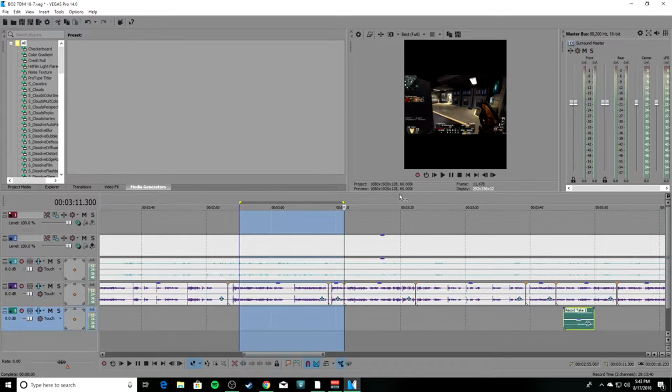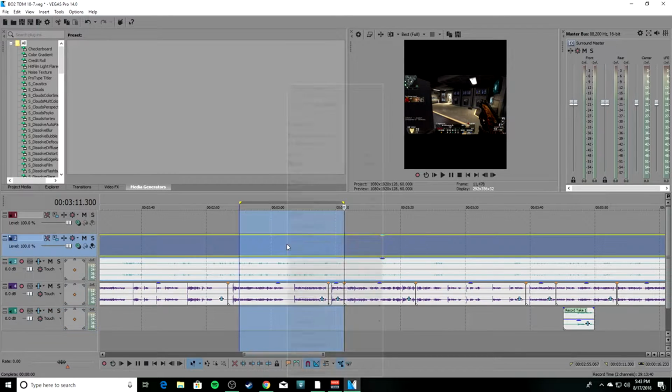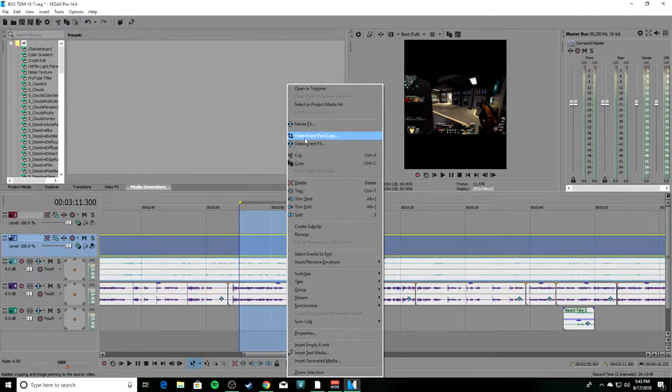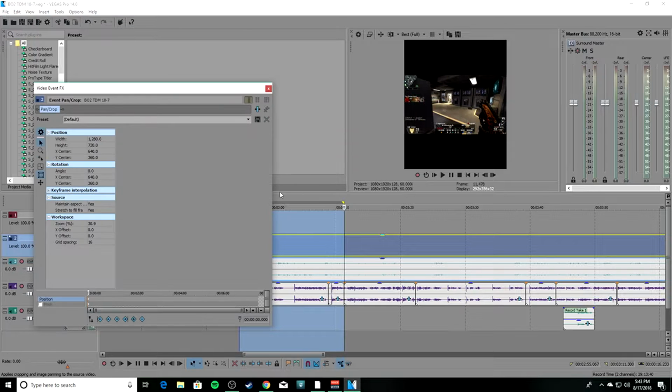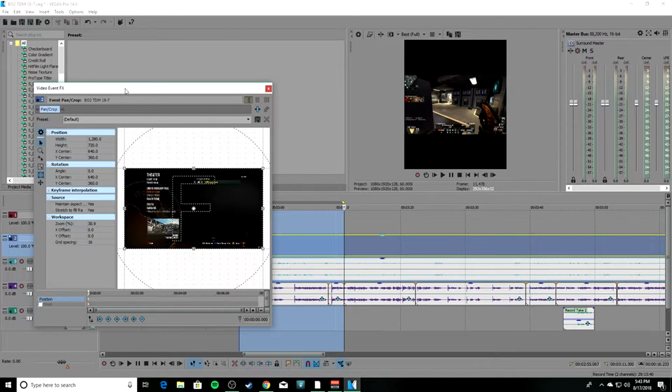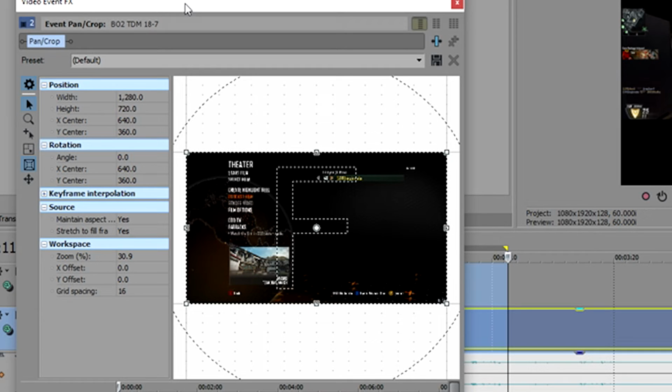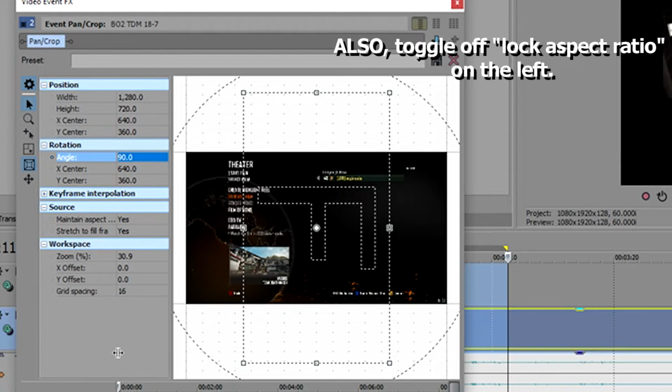So you can keep it like this, that's good. But say you want to flip it, you right click, go to video edit, pan crop, and say you want to have it full screen for someone to watch on IGTV, not just held up straight, but held up to the side. So in rotation you would put that at 90 degrees, not negative, but just positive 90 degrees, right?